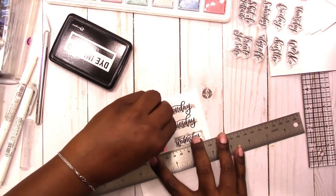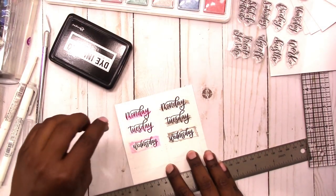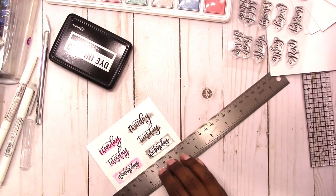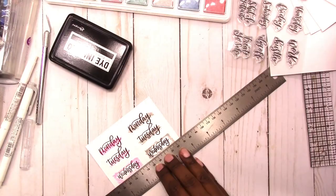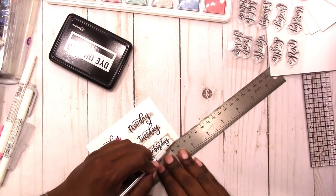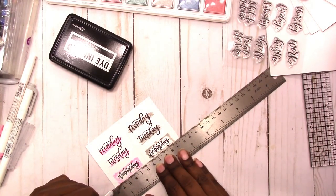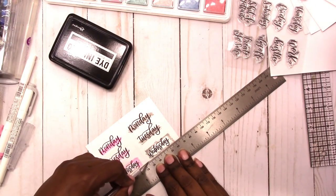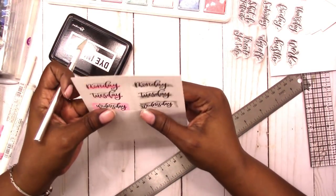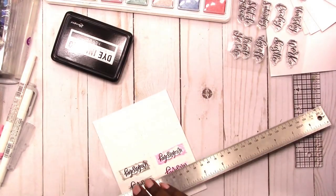Don't erase completely, because you need some kind of guide, but you just don't want it glaring out once you've cut it. But you should still be able to see a little hint of your lines. So on this one, I'm going to line it up for Wednesday. And I'm going to lightly, not try to cut all the way through the sticker paper. I'm just trying to cut that first layer. You should be able to feel it. I think I feel it. Yeah. Okay. So then I'm going to do the other side.